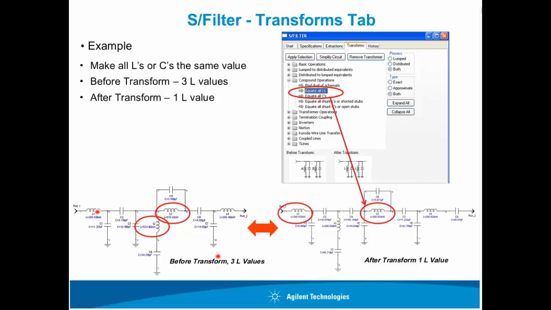The first and last inductor are about 298 nanohenries, the shunt inductor is 524, and the other series inductor is 670 nanohenries, which results in 3 inductor values. So we select Equate All L's and apply the selection, and it transforms our schematic to a design where all 4 of the inductors are now the same value. They're all 298 nanohenries.